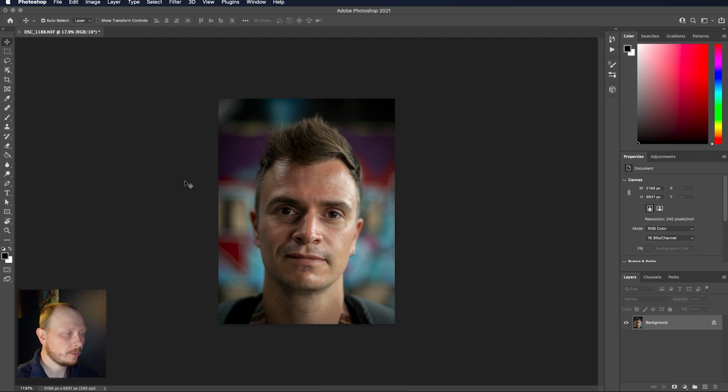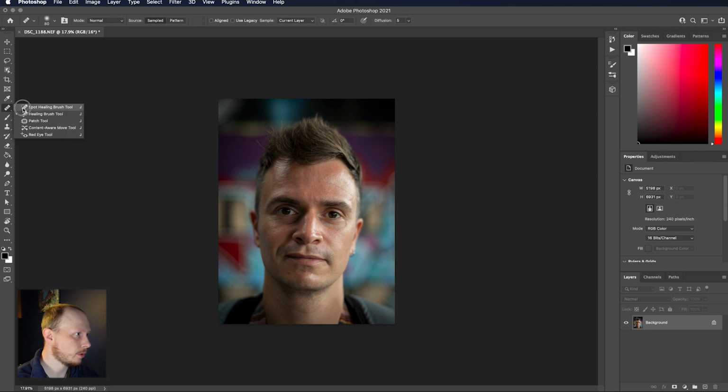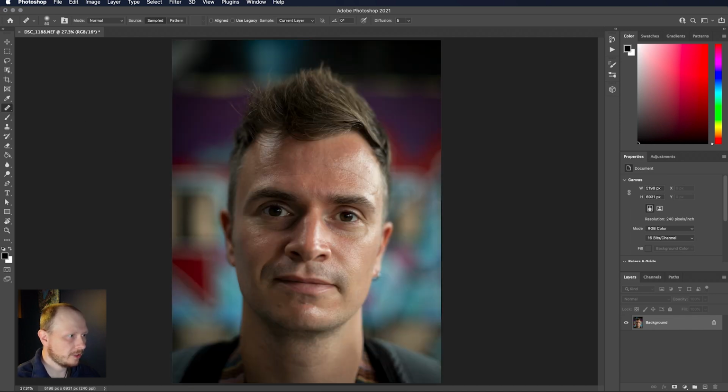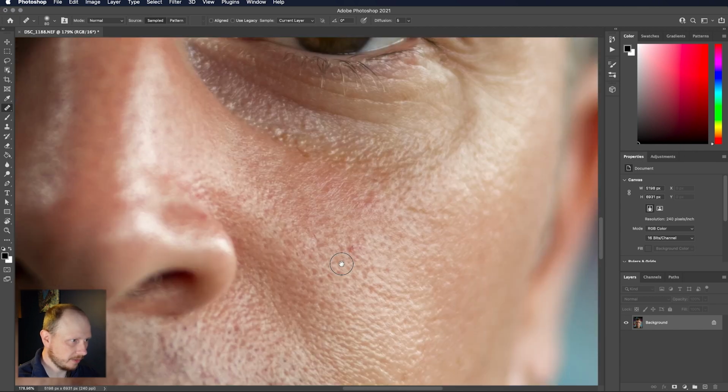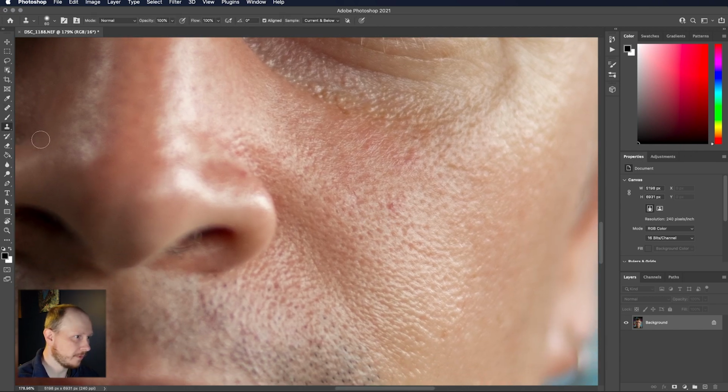Okay, we're already in Photoshop, and we're going to be looking at the healing brush tool now. So you can find the healing brush tool about 1, 2, 3, 4, 5, 6, 7 items down in your tool palette. If you don't see it immediately, you can just click and hold on that. You'll get this little contextual menu, and you can select it from inside of there. So this tool works in a similar way to the clone stamp tool, but what it does is just a little bit different. And I can demonstrate that by just using the clone stamp first and showing you how it will work on this little blemish here.